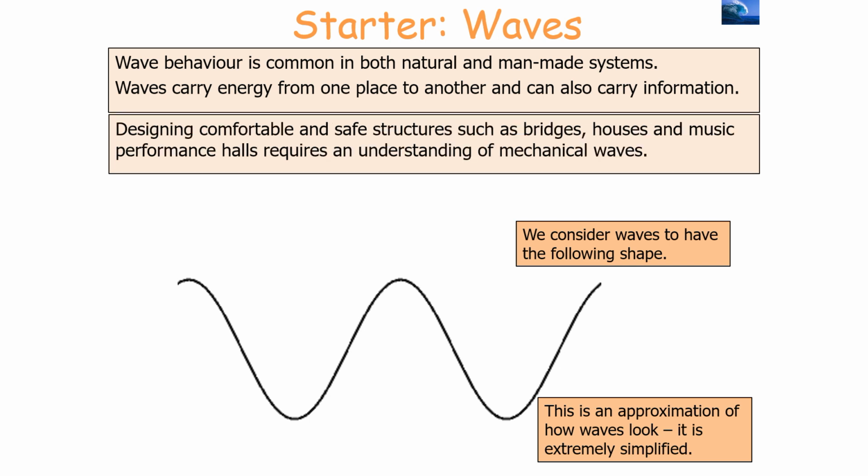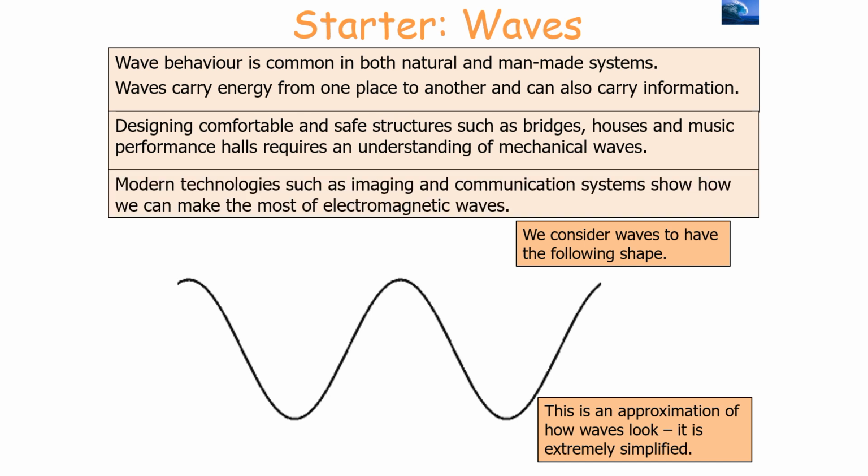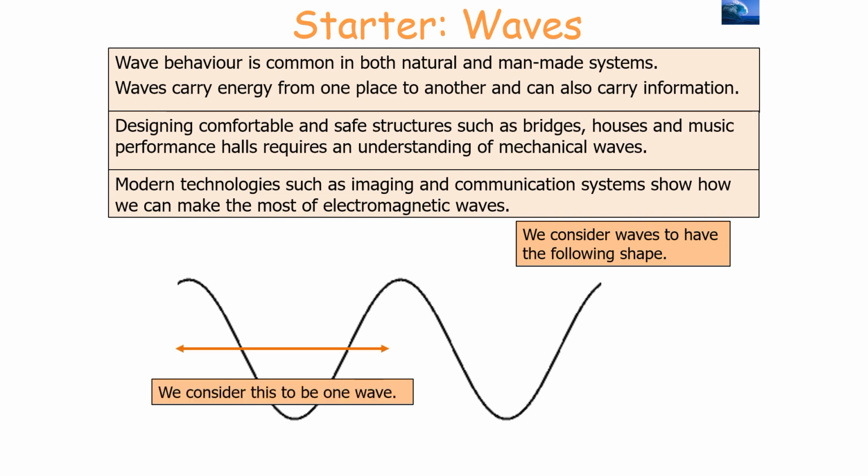Now designing comfortable and safe structures like bridges, houses, music performance halls require an understanding of mechanical waves, whilst modern technologies such as imaging, communication systems show how we can make the most of electromagnetic waves. Now we do consider one entire wave to be when the oscillation of the structure repeats itself once.